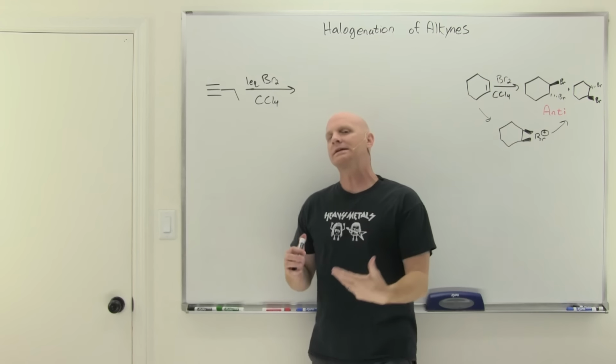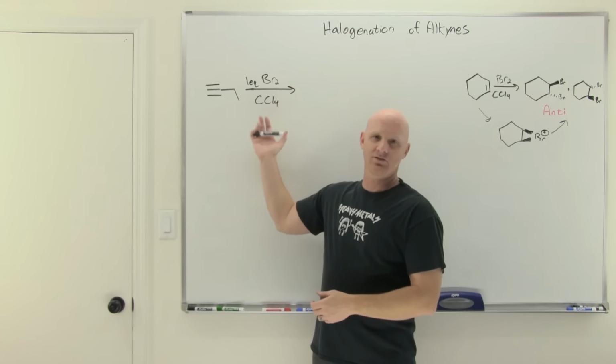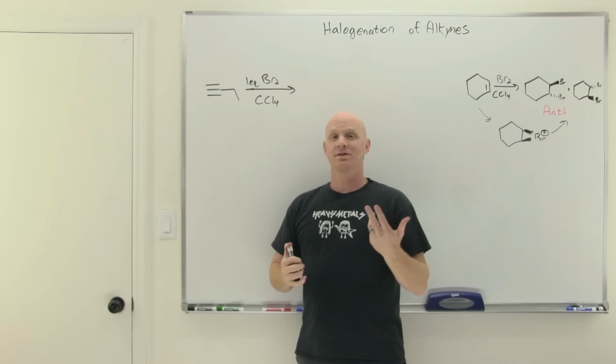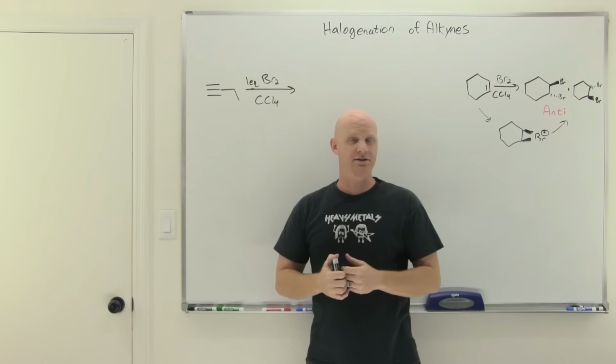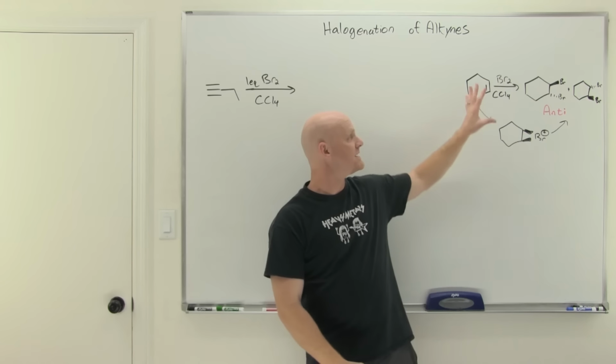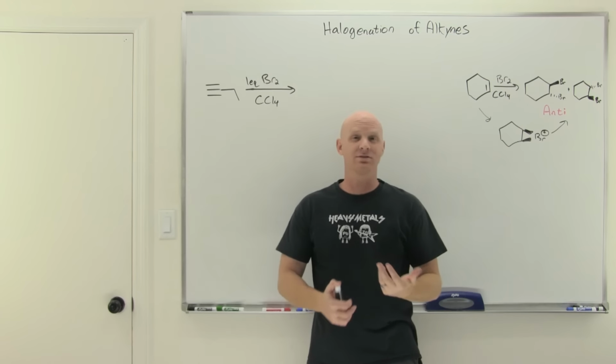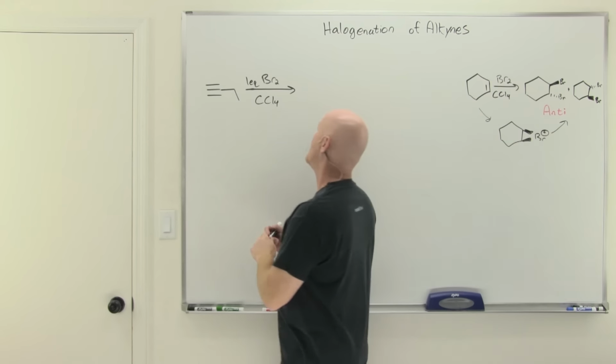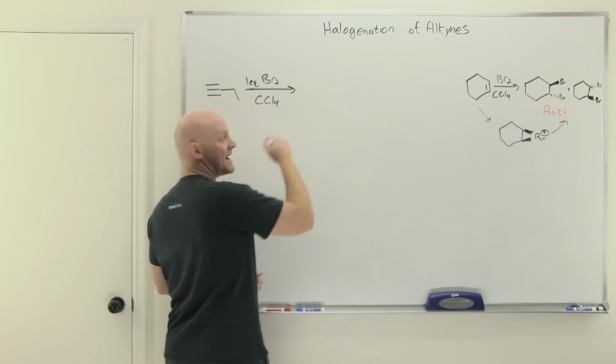Well, we're not completely sure of the exact mechanism here, because as we'll see, this will give a major product through anti-addition, but you can also get the syn-addition product as well. And so the mechanism can't be exactly the same as what we do for alkenes, because we don't get exactly the same result. But in this case, we have the option of once again adding one equivalent or two.